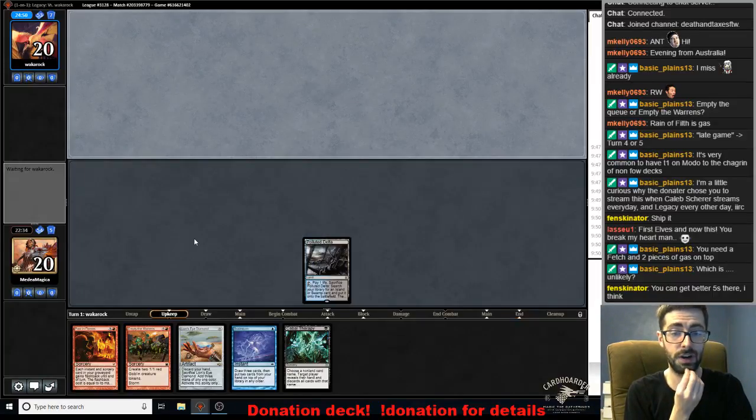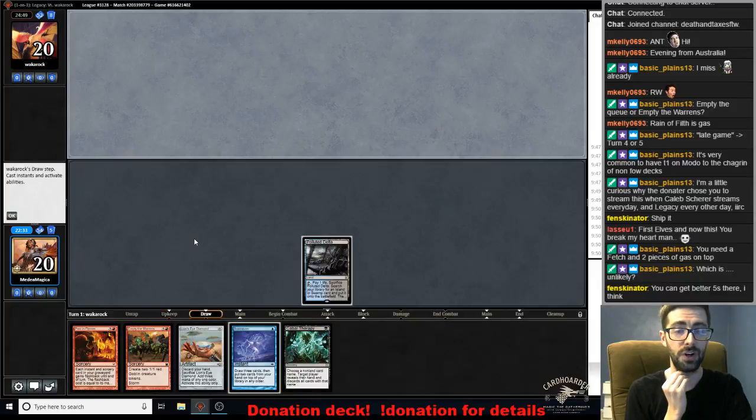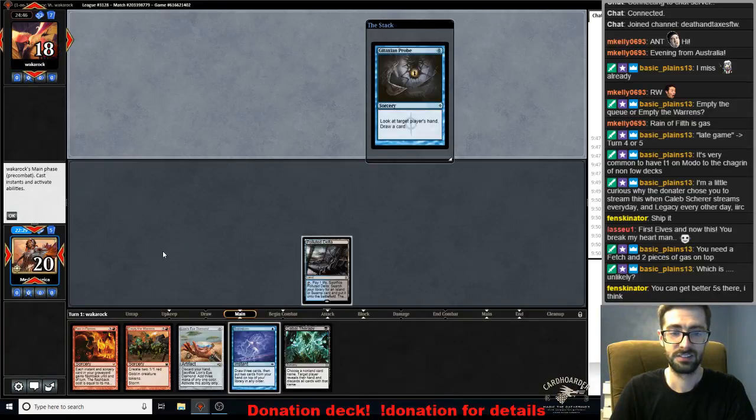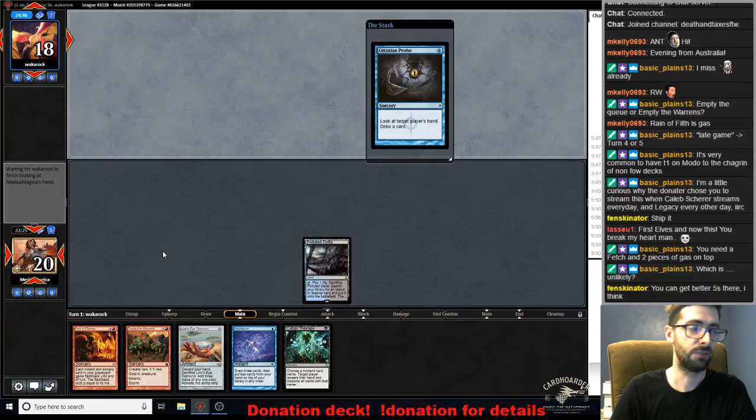I don't want to crack this Delta to Cabal Therapy turn 1, because I really want to spike a land. That's fine. I really want to spike a land and shuffle away these 2 cards.